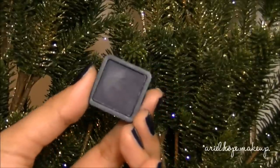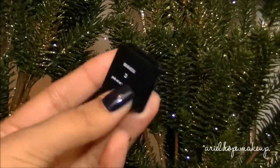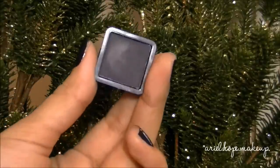To smoke up my crease a little bit more, I'm going to use this deep matte blue, and this is called Maven from the palette. And I'm also going to smudge this under my lower lash line too.